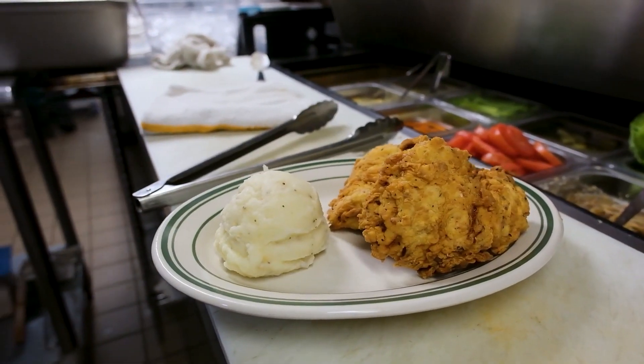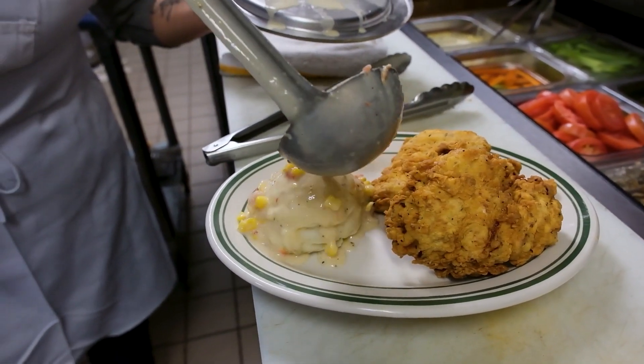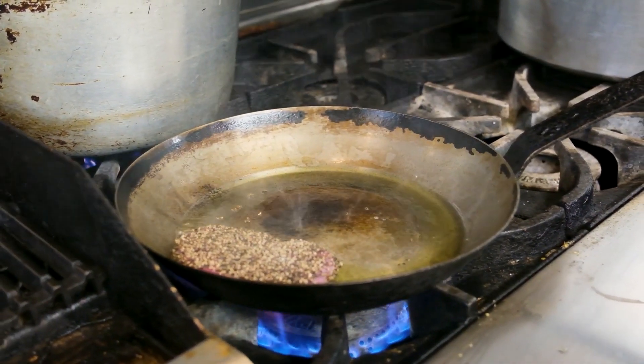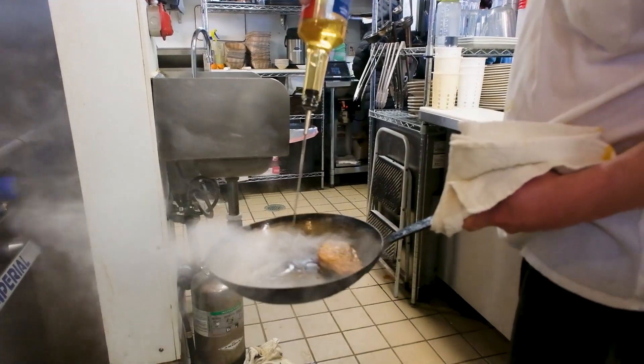The fried chicken comes from my mom — she would make it for us when I was a kid. We only do it one day a week because it does make a mess, but it's such a great local thing. It's buttermilk-soaked southern fried chicken with mashed potatoes and green corn. We're an Italian restaurant, so we also have pastas, pizzas, and interesting dishes like a pepper-crusted duck breast with Michigan sun-dried cherries, goat cheese, and a Frangelico demi-glace. Should we go down to the kitchen and check these dishes out?